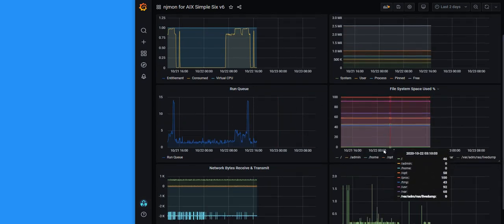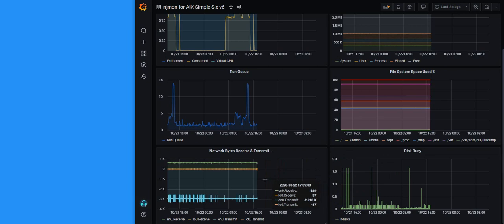Okay, file systems, and we have network bytes received. This is positive and negative in here. So at the top we have the receive data, and then below we have the transmit data. It's quite nice to see sometimes. No, it's not going to work in this case. But you can see data coming into your database and data going out in SQL statements, for example. You see the ratios of the input and the output.